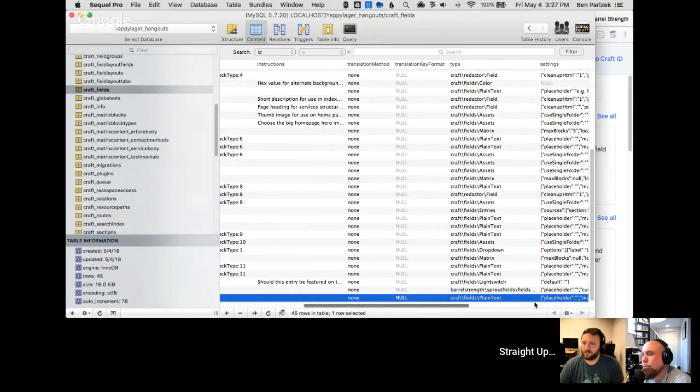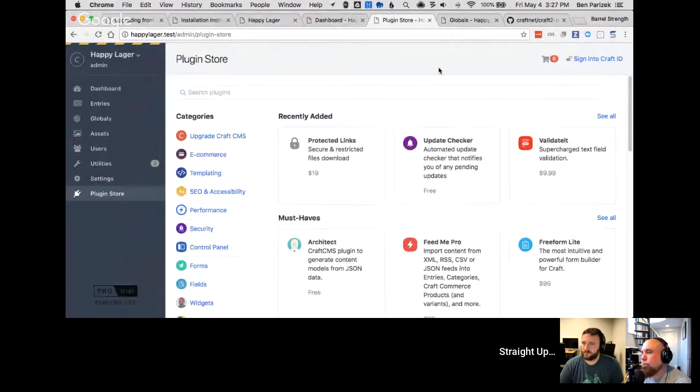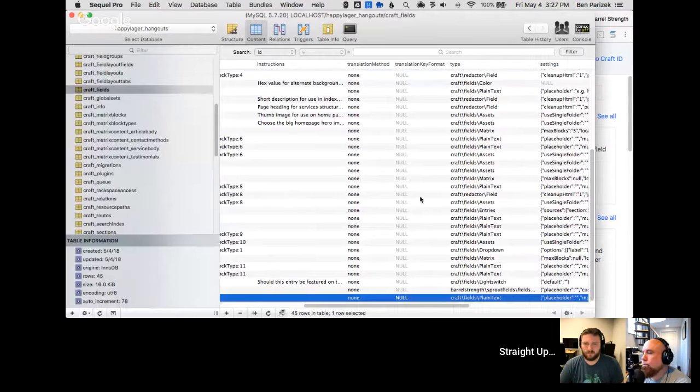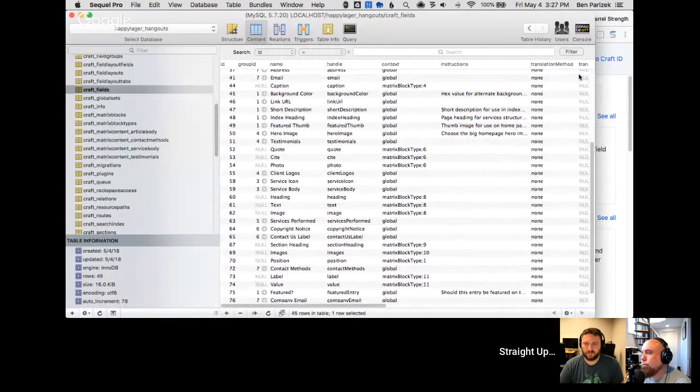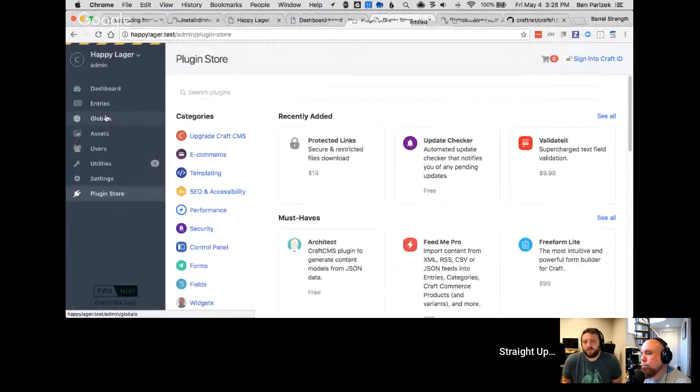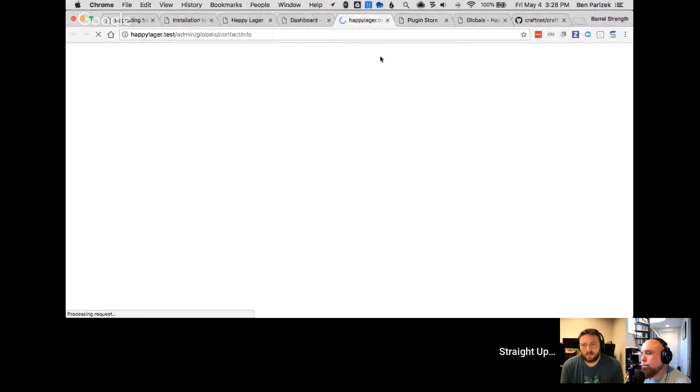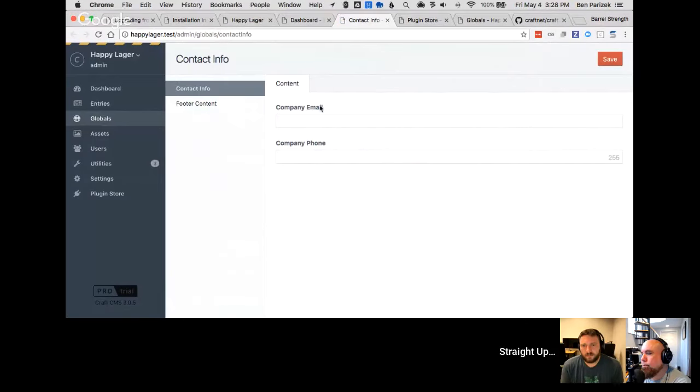So you might see some plugins doing these types of things as you upgrade, in similar fashion to Pixel and Tonic moving Redactor from core, getting things aligned with the new system that work well. I think we keep those in mind. So I think that's simple. We just updated a plugin. It works, and that was pretty painless.